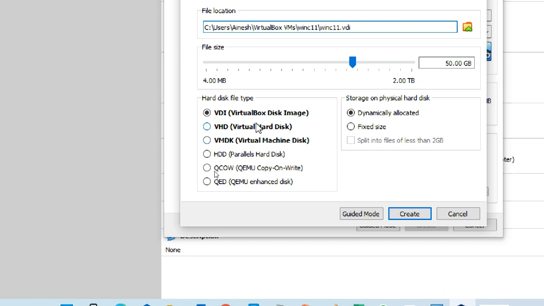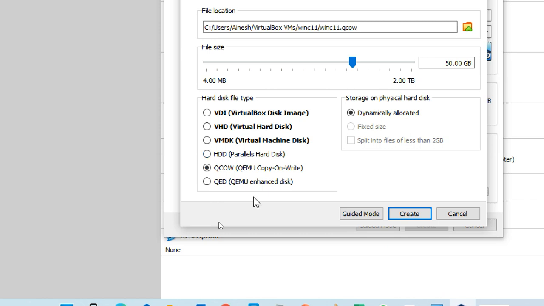It's an abbreviation. It will create VDI by default, then VHDX. For example, if you want to use both Microsoft-wise as well as Oracle-wise, like Hyper-V or anything connected, VHD format. Parallels disk, the HDD format, parallels disk means a physical hard disk is connected to the virtual machine.